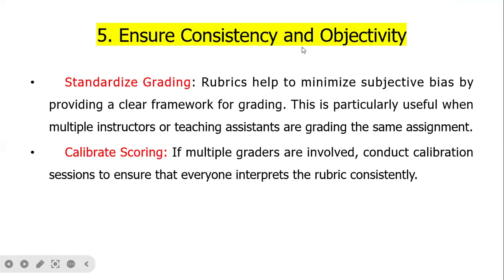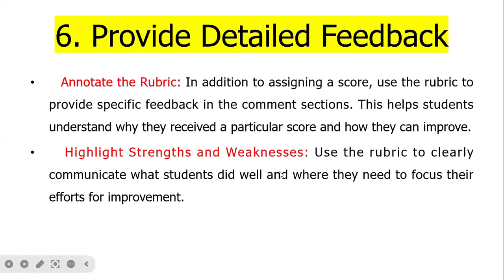Ensures consistency and objectivity. Standardized grading rubrics help to minimize subjective bias by providing a clear framework for grading. This is particularly useful when multiple instructors or teaching assistants are grading the same assignments. Calibrate scoring: if multiple graders are involved, conduct calibration sessions to ensure that everyone interprets the rubric consistently.